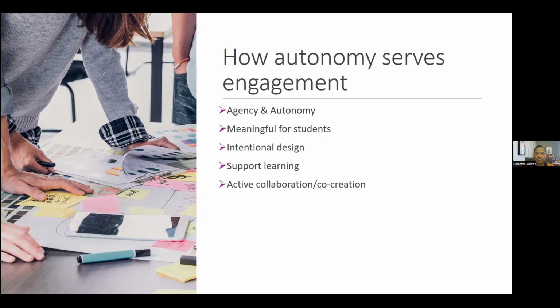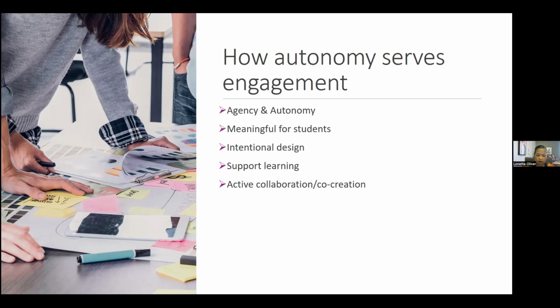We want our students to be autonomous learners, and therefore we want to give them that agency, that freedom, to empower them to do so. And so that ultimately is the only way to make things truly meaningful for our students. And in doing so, we, as the facilitators of their learning, have got to be intentional about how we design our assignments, how we design our courses, as well as be supportive so that our students can learn in the best ways that make sense for them.